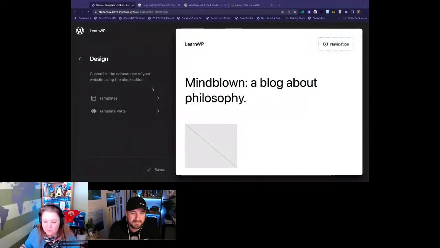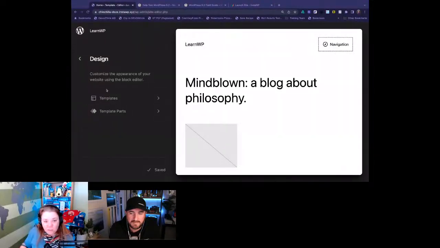But if I take a look at Site Editor here, we start seeing some differences. We've got this experience where I could click on this and get into it, but I'm not tossed directly into a blinking cursor edit mode like I was before. And I've got this left-hand panel that's here. A couple of days ago in RC1, we had a navigation section up here. You could go look on the core team site why we had to pull that out of this release. There were some things that were not quite ready yet.